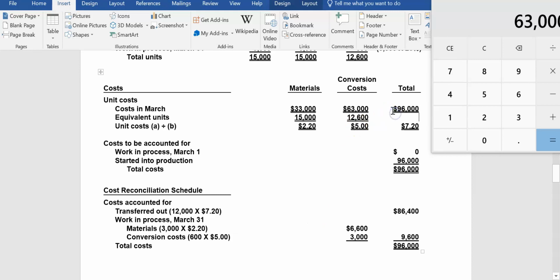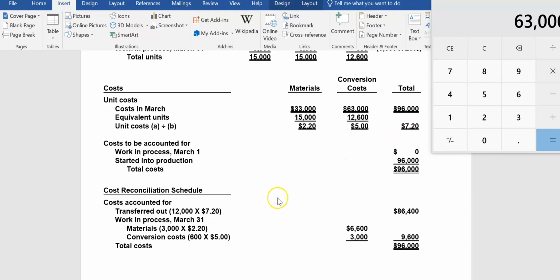Okay, because remember, as we were producing and recording these production costs, as we were working on the inventory, all of those costs were recorded into work in process. However, when we prepared the journal entry to transfer some of those costs out to finished goods or to the next work in process account, we need to know how much of those total production costs are associated with the units completed and transferred out, and how much of those costs are associated with units we are still working on.